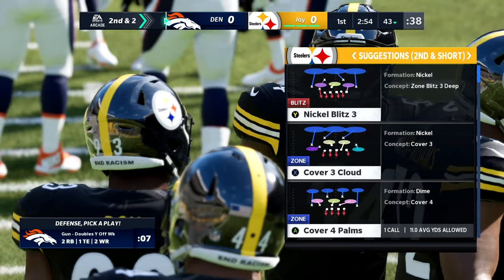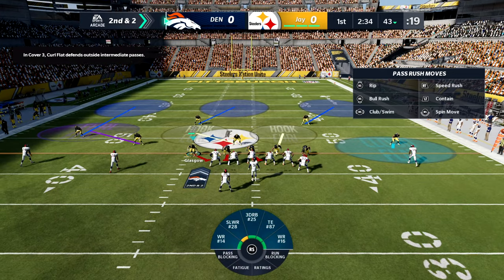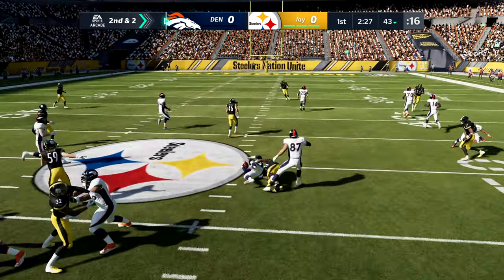We've seen quite a bit of the short cover 3 game here early, in the first quarter. I think it works a couple of ways for this team because, number one, you throw the short game until they stop it. And if they're not going to stop it, you keep throwing it. And occasionally, you'll break a tackle and turn it into a bigger game.